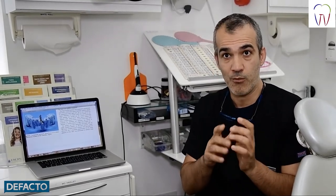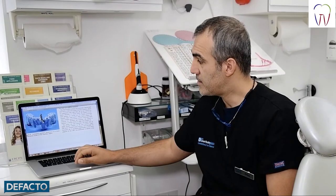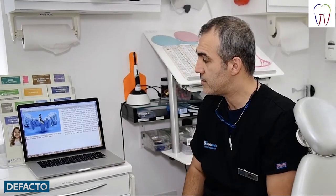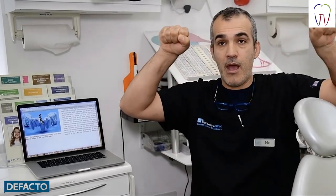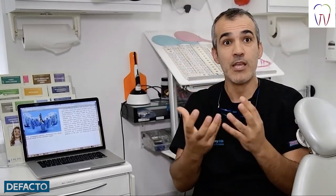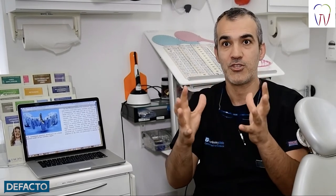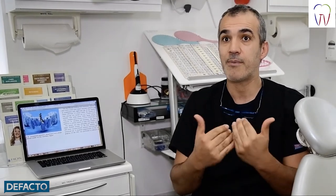I used that printed model to construct a customized attachment which is rigid enough to attach to the tooth during surgical exposure. The beautiful thing about this customized appliance, compared to a gold chain which is the conventional attachment for any impacted tooth, is that it is rigid — not like a gold chain which can be twisted. It is like a submarine telescope: while the tooth is in its place, I rotate the tooth in situ, so when I bring the tooth down it comes in the ideal position.